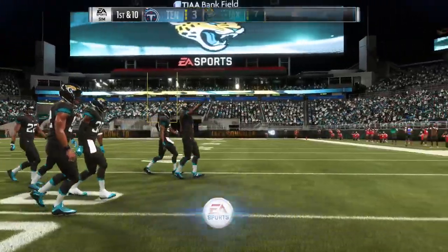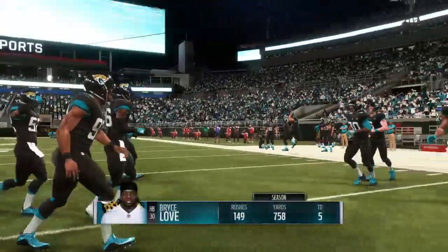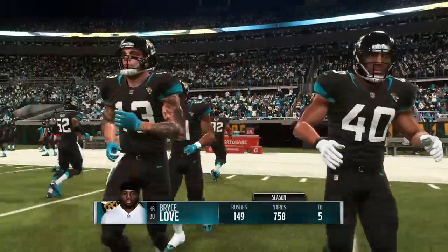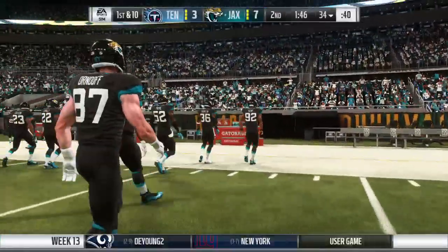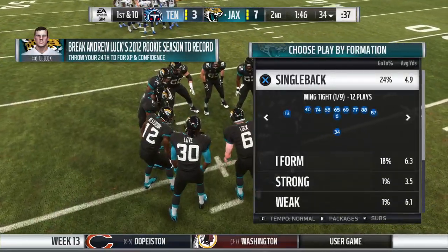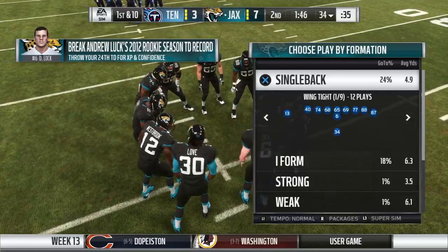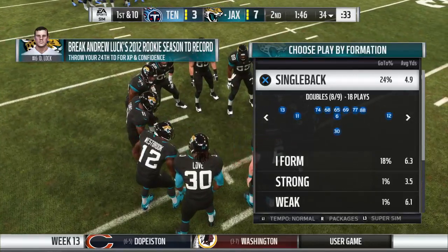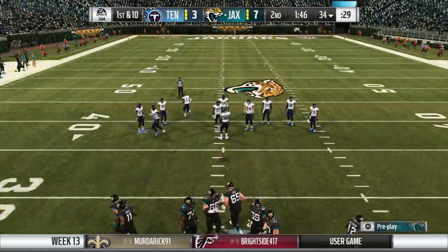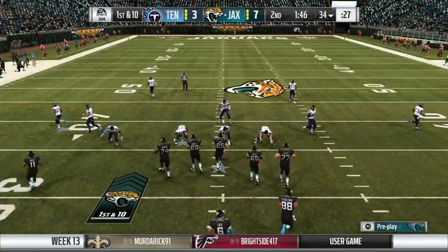The Jaguars offense now heads back onto the field, and they're hoping to redo their efforts from the last drive when they got into the end zone. And just think of what it's like now on the sideline, because when you score a touchdown, you have to go over and look at the tablet and see what you did on the last drive. When you scored points, it's a whole lot better view than when you're trying to figure out how to fix things there. From the 34 now, here's 1st and 10.